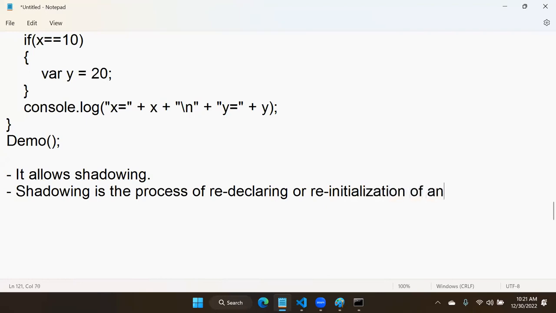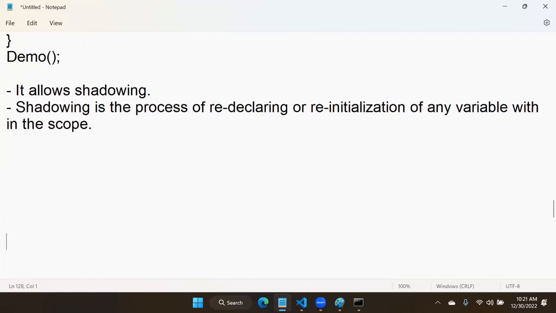Shadowing is the process of redeclaring or reinitializing any variable within the scope. Within the scope, redeclaring and reinitializing, that is called shadowing. It is not allowed in many programming languages, and even in JavaScript it is not allowed everywhere. So shadowing is very important. Actually, shadowing is allowed using var.